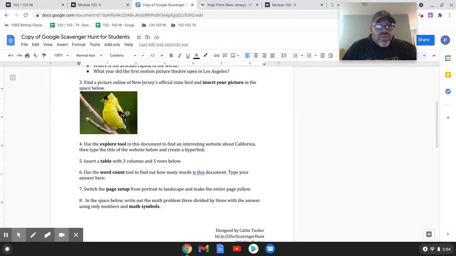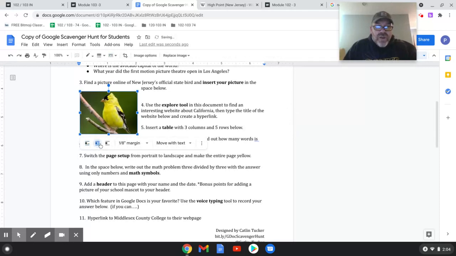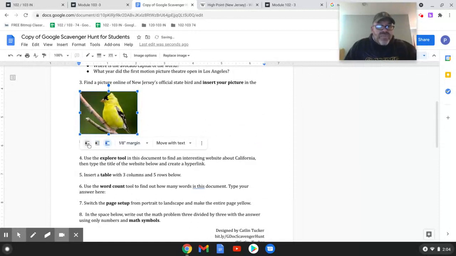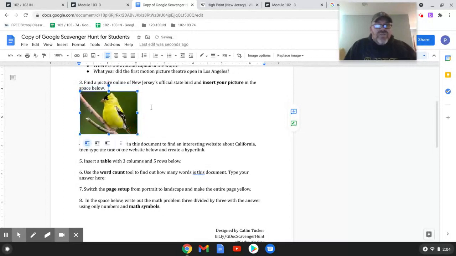Now, if you click on here, you're going to notice there's three areas, right? This first one is inline, which means nothing is really next to it. This one, if you click, watch, everything kind of moves up. So now my text can go right next to it. So if I wanted to write a little bit about the state bird, I could. And this one, again, drops it down a little bit. All right. So you see that now it's in between our area, our question. So I'm just going to move it down like that. But that's what I'm looking for. All right. The insert of the picture.